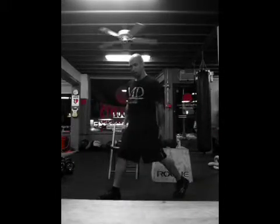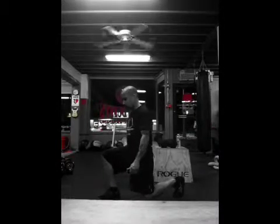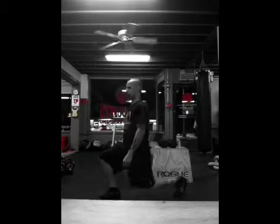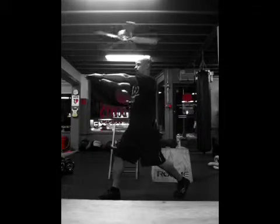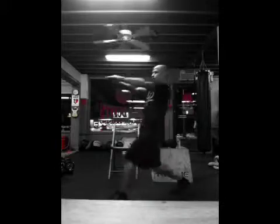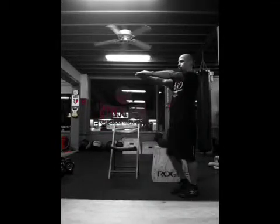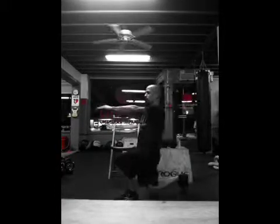And if you notice, I'm bending my back leg knee all the way down to the floor. I'm keeping my chest open and straight, looking straight ahead. If you need to, you can put your arms out for some balance. Come back in and perform the movement on the other side. So that's the forward lunge.